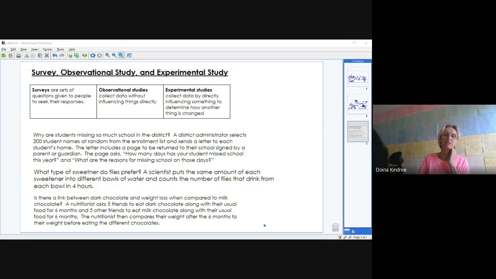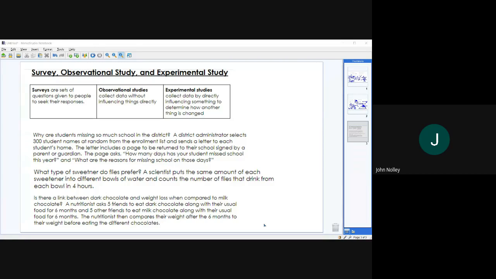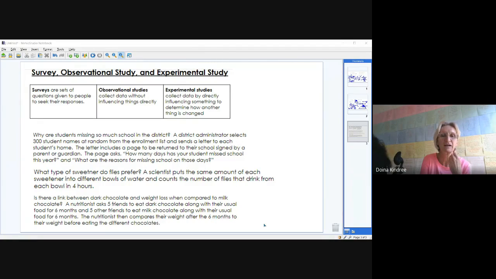So what do you see here? How would this make it a survey, observational study, or experimental study? How is it different or alike to the above one? I think this one's experimental because they're influencing what they do in order to take the studies. You see, they want to see a link here. They want to notice the difference. They ask them to drink that, to eat that. He's asking them to do something specific for a certain amount of time, and that's how he concludes his study.